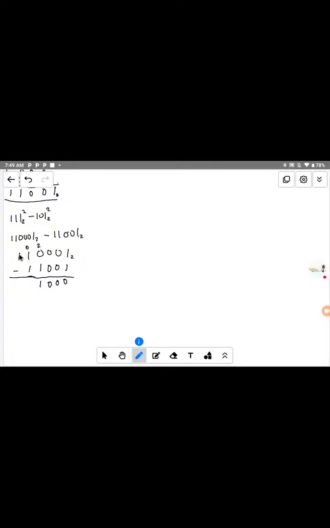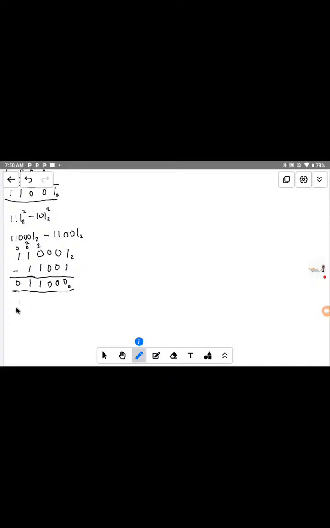You have to borrow 1 from this place. When you borrow this one here, we have 0 here. The one you borrow to this place automatically becomes 2. So it means that we have 2 here. So 1 minus 2, that is 1. So when we subtract this from this, we have 1. Now in this place we have 0 here, because we borrowed this one. So when you subtract this from this, this is our answer in base 2.